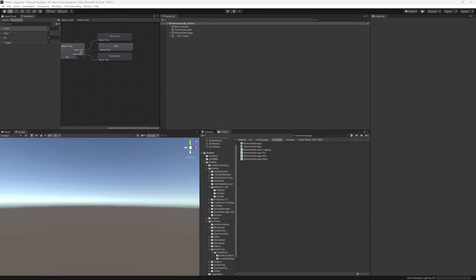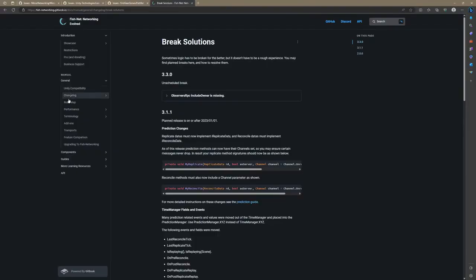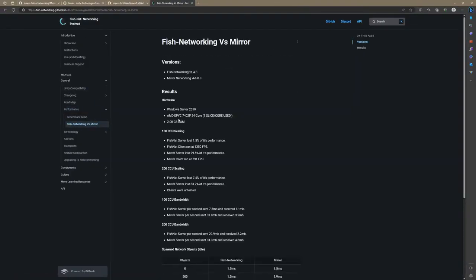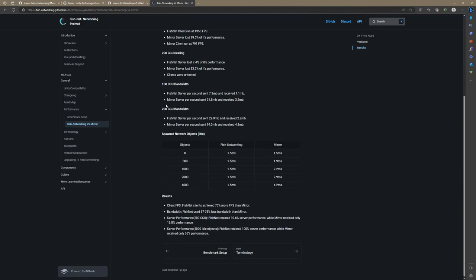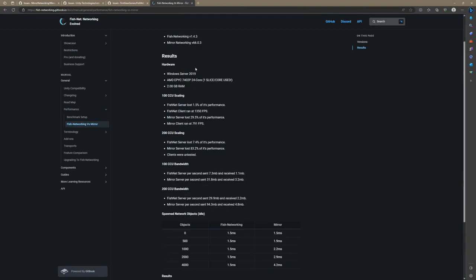Okay, let's see what else we got. Do I have any benchmarks with a big number of entities sending and receiving data? I showed that earlier throughout the stream, and it's actually in my documentation here. Let me bring it up real quick. Performance, and so on. This is an old benchmark, but nonetheless it was true at this time. I also showed that the data was at 7.3 megabytes. Yes, that's a typo. That should be a capital B. I mentioned that.